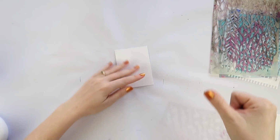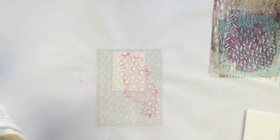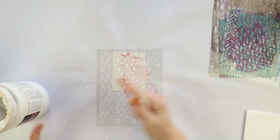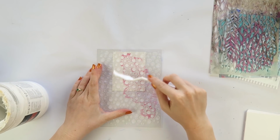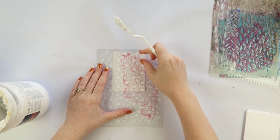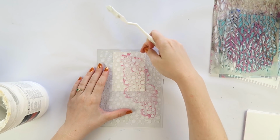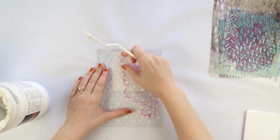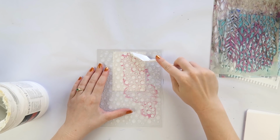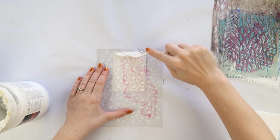So my plan is to do something like this. I'm just going to get my card, put my stencil down. Some of them I might do the entire stencil, others I might just do bits and pieces, but I'm always going to try and do the top part because that's where I plan to put my ink, and I think that will look nicest. So I'm just going to spread it on like butter, just going to smush it.